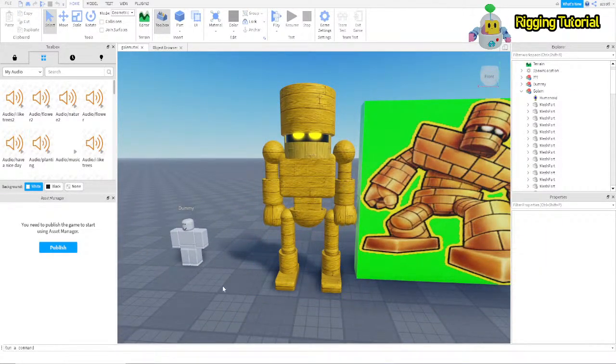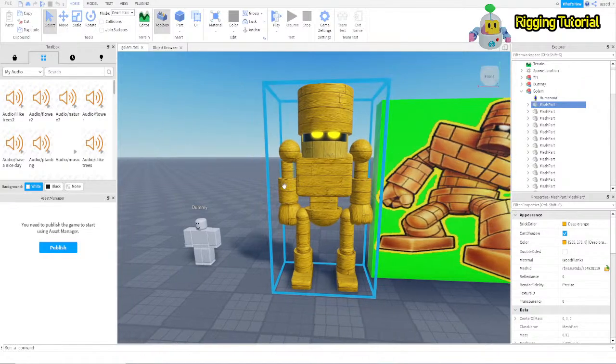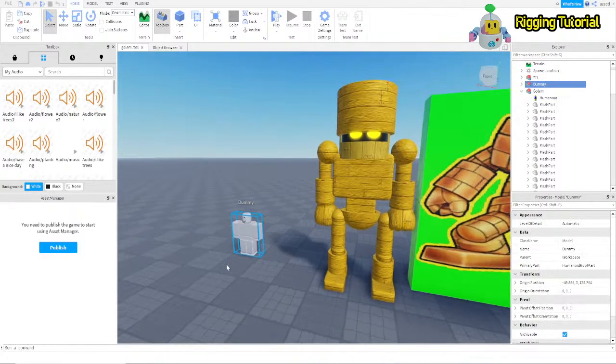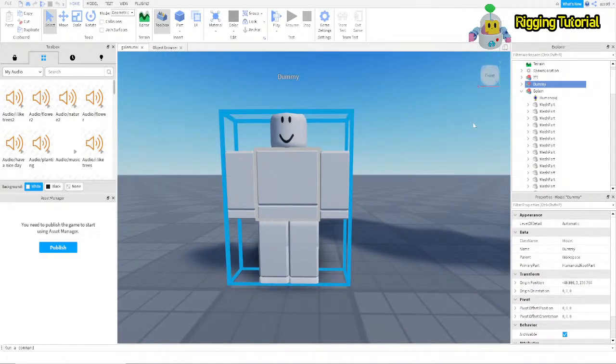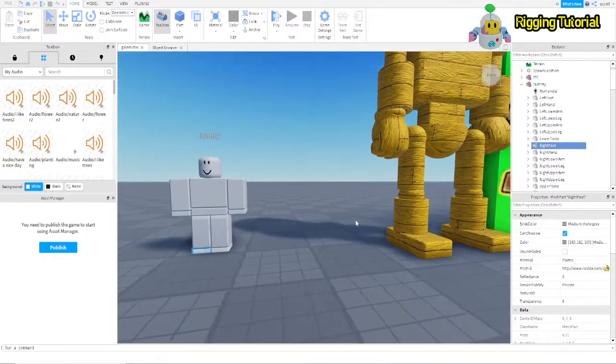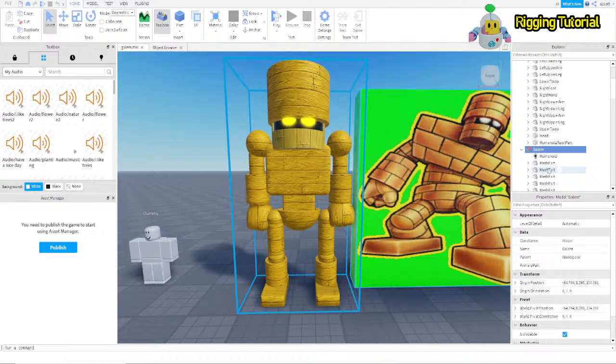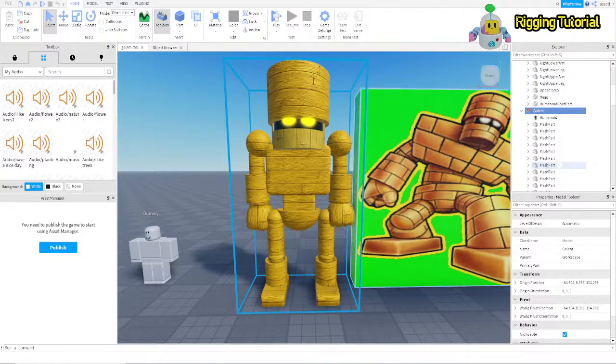Well, anyway, vamos a continuar. Bueno, tengo aquí mi modelo. Lo primero que voy a hacer es empezar a renombrar partes, entonces eso sí es importante. Vamos a tratar de seguir este modelo. We are going to try to follow this. For example, in Roblox, we have this for the R15. We have left lower, okay, so you have the upper, the medium, and then you have the part. We are going to try to follow the same things for this custom character. That's why I showed you this when I was making this.